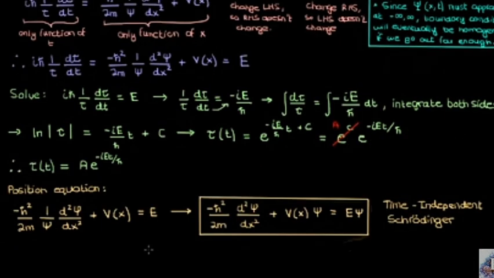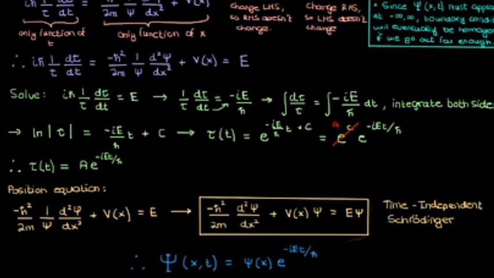Once we solve this time independent Schrodinger equation and obtain a solution, small psi, our overall wave function psi will be small psi of x times the exponential of negative i E over h bar times t. Of course, the constant of integration that I had earlier for tau will be absorbed into small psi, which is why I haven't included it here. Anyway, that should do. This is the required expression of the time independent Schrodinger equation.